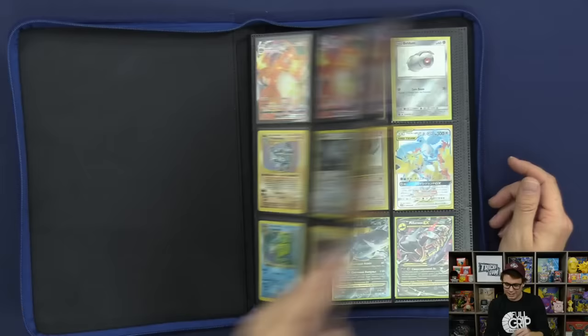So we've got a whole page of those just because, again, I would see them at a booth at a regional championship or something. I'd be like, oh yeah, we're scooping those up. Yep, those look sick. Absolutely. Those got to come home with me. Rainbow energy, so good in retro decks. Holographic metal energies as well.